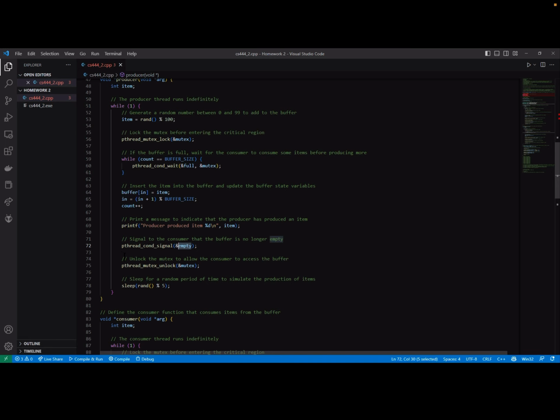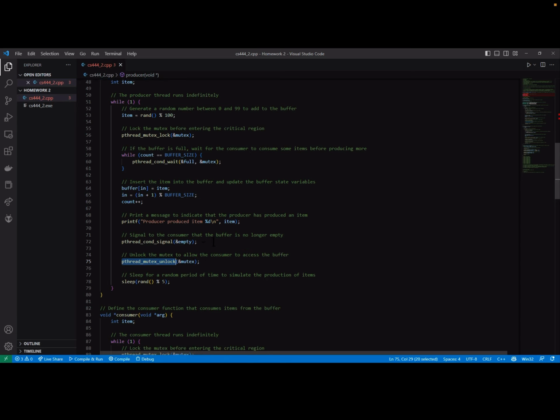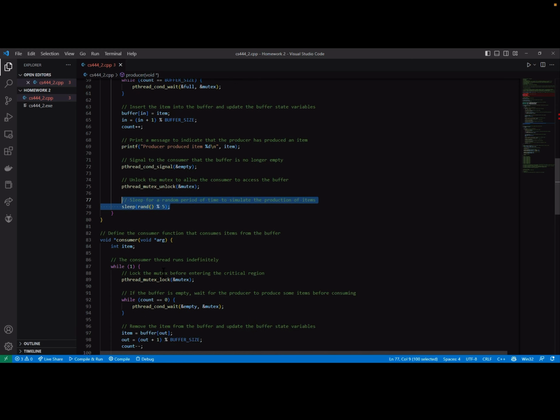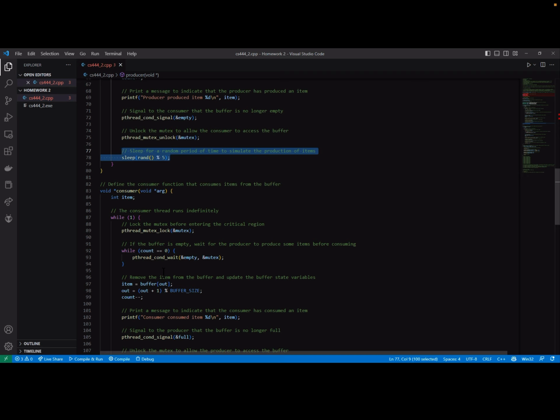Then we can unlock the mutex with pthread mutex unlock, and that allows the consumer to access the buffer. When the buffer is not empty, the consumer can access it. And we sleep for a random period of time, which simulates the production of the items.